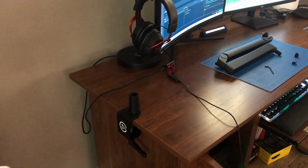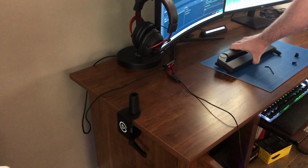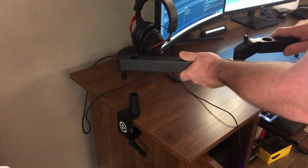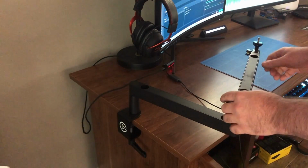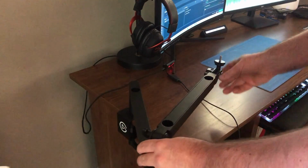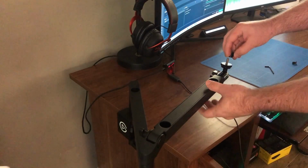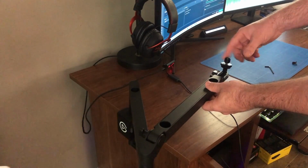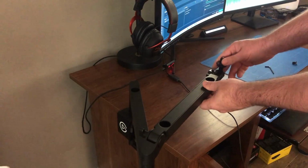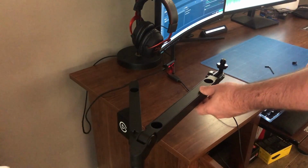Okay, so the next thing I'm going to do is take the arm, and all I got to do is slide it in there. And that is pretty much it. Other than I actually have to put the 5/8 adapter on here to work with my mic. So pretty much like that.